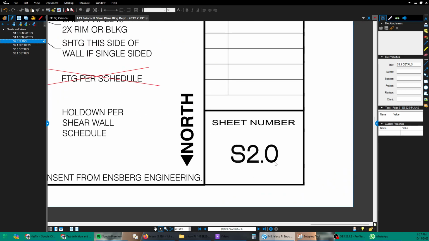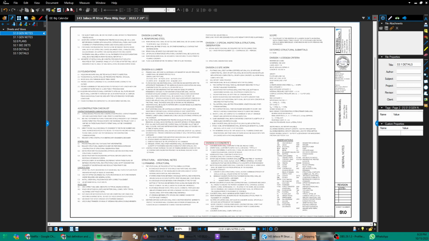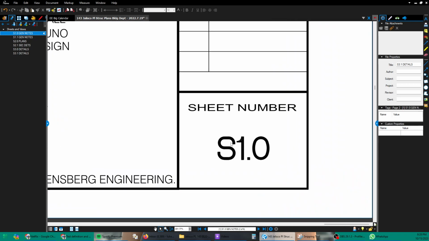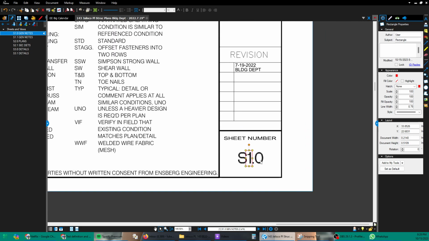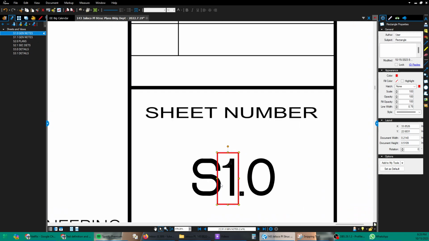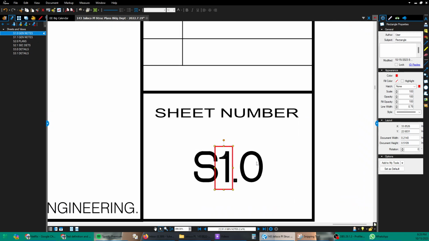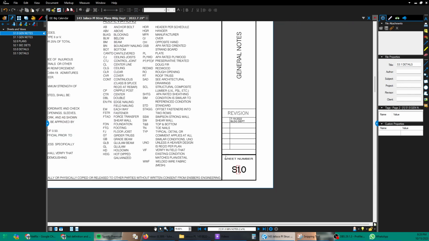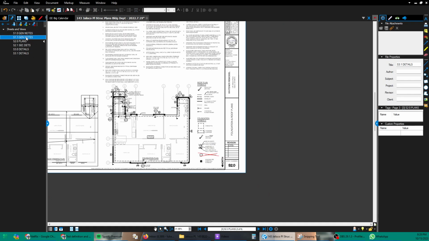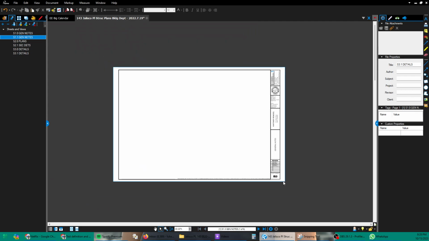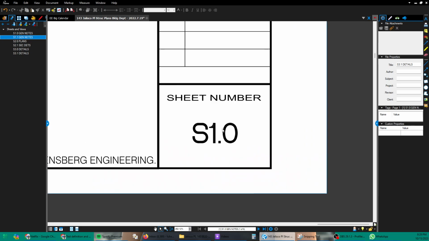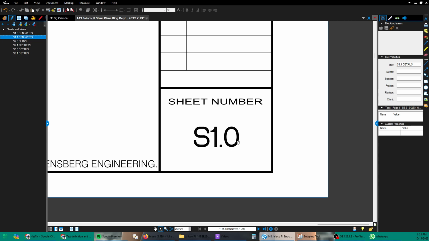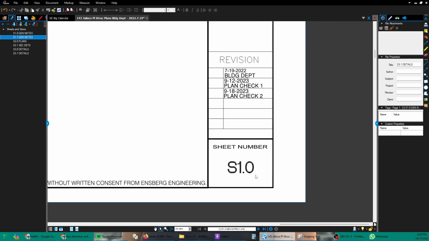Let's talk a little bit more about page numbering. The first thing you'll notice, we've discussed what S is. Let's look at the 1, okay? This means general notes sheets. So we have S 1.0. That means structural general notes sheet 0, okay? The next sheet is a general notes sheet. Assume there's text on this sheet, okay? So we would have structural, and then 1 means general notes, 0. So that's the first, or the 0th sheet, okay?